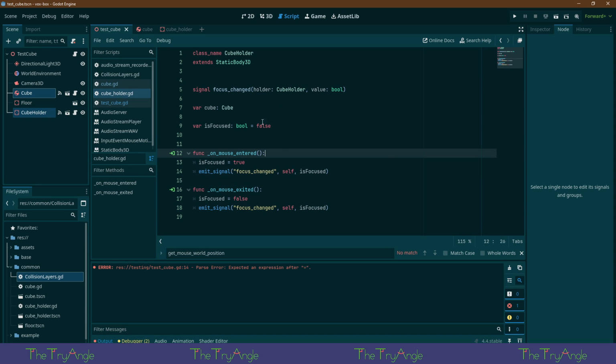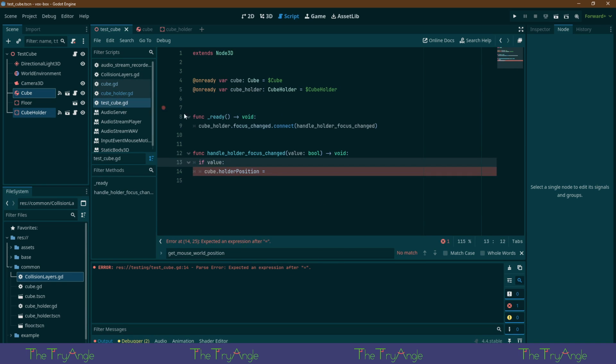So, there you go. That all made perfect sense, I'm sure. Holder is a cube holder. Holder global position. Cool.